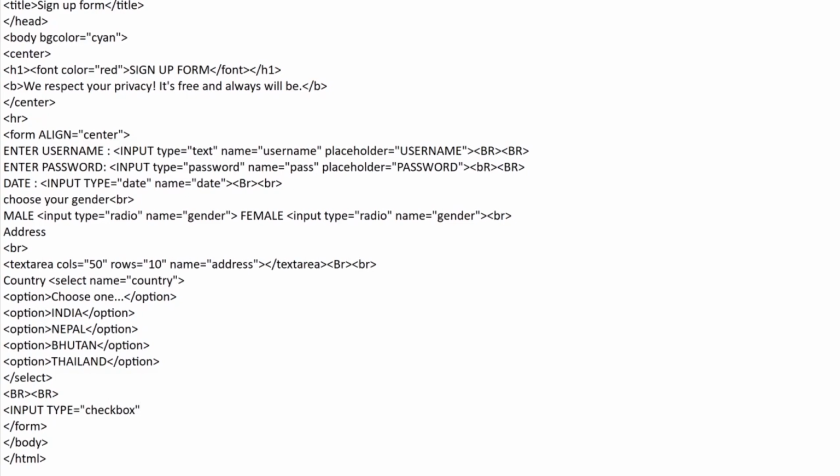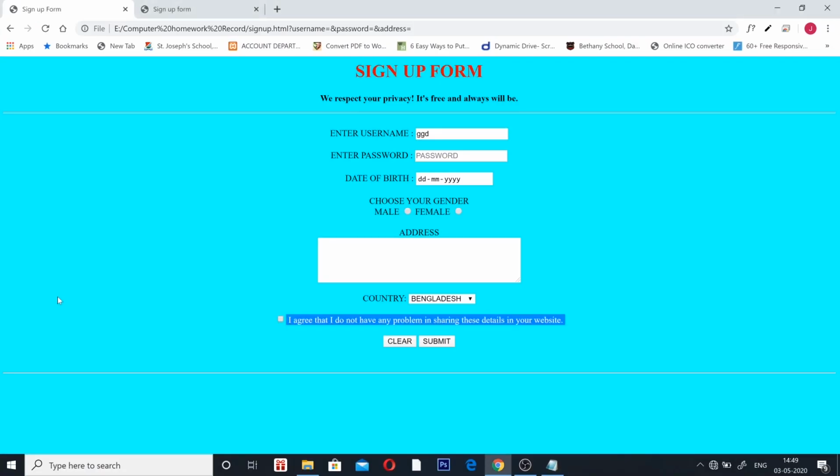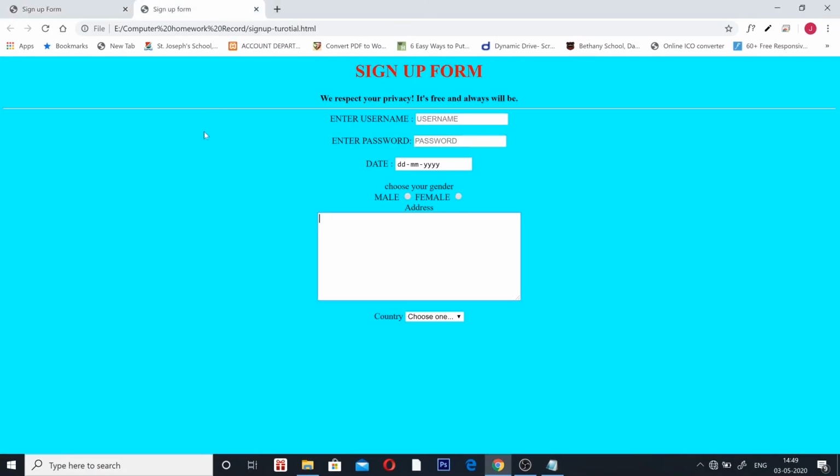Type equals to checkbox. Okay, and name equals to, we can give terms. Okay, then close the bracket. Then you can paste this. I agree. Whatever the condition you want to give, you can change this condition. This is just for example. I've given that. So I agree. See, the box is also created.